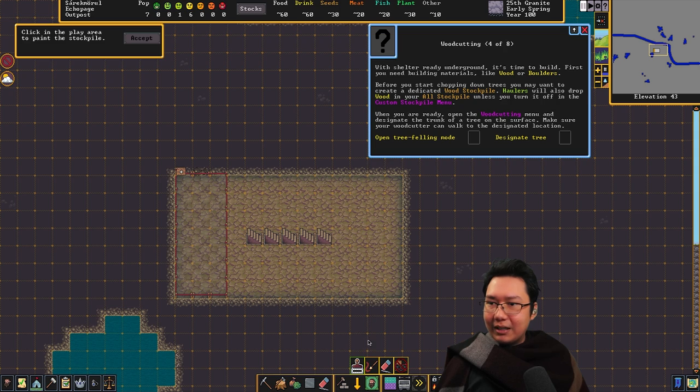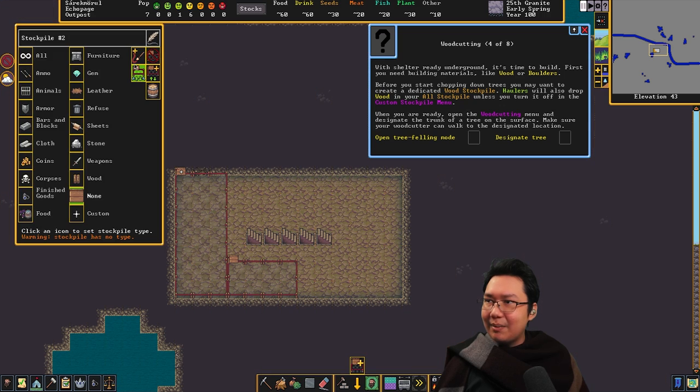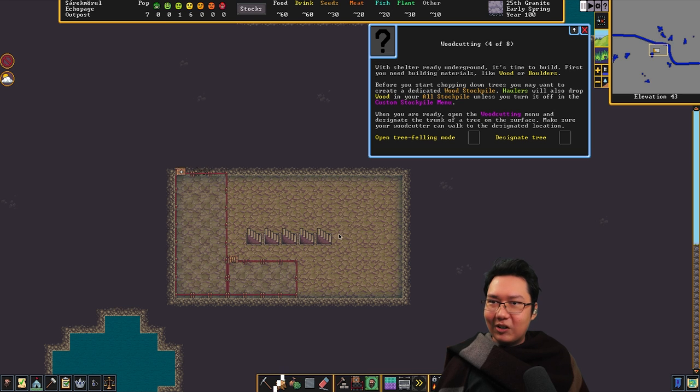And now I want to draw another stockpile. Like maybe smaller. Just like that, I guess. And accept. And this will be for wood. So that's the all stockpile. This is the wood stockpile. Organization. Now, we want to chop trees.